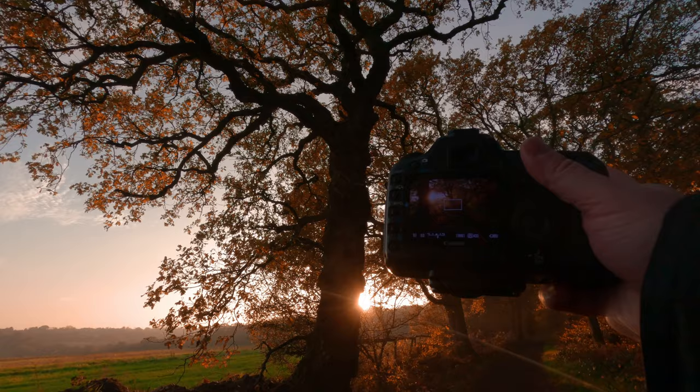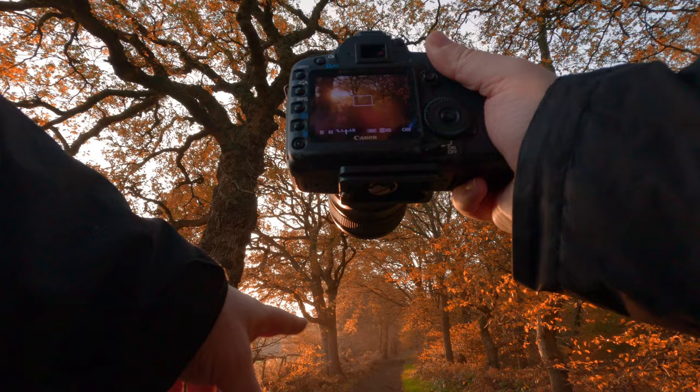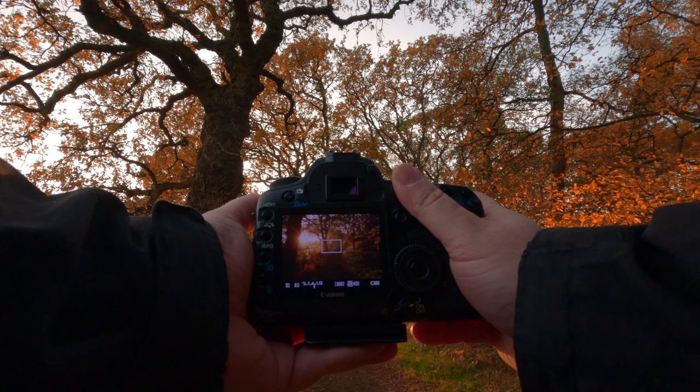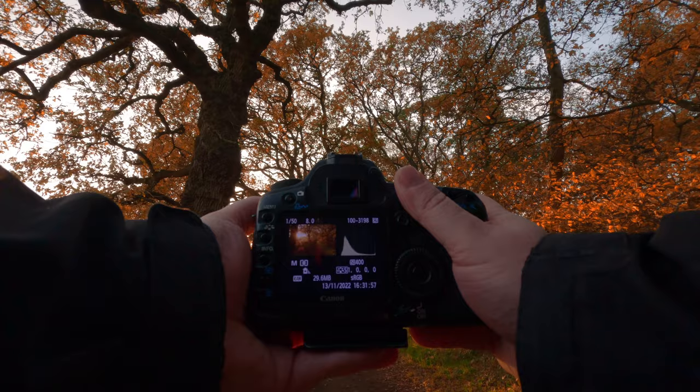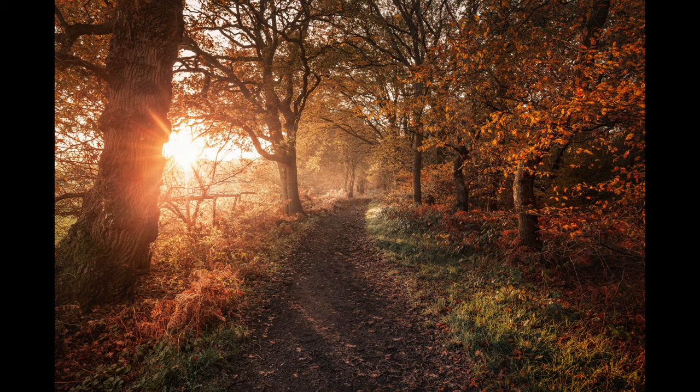I'm focusing on the second tree that you can see. I'm shooting at about f10 for this, ISO 400, and it's about a 30th of a second. I'm checking the histogram, making sure I'm not crushing those shadow areas, because the 5D Mark II doesn't have tons of dynamic range. And here is the final picture. I was super happy with this — I was going as far as to say this could even be a portfolio shot for me. I'm going to print this out really big. It just had all of the drama and mood that I really wanted.